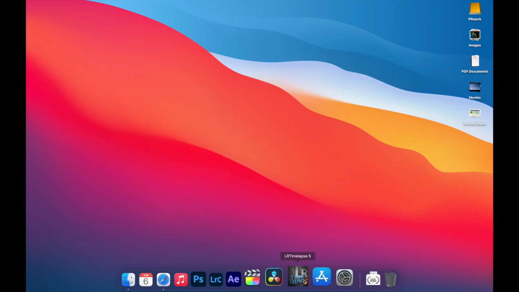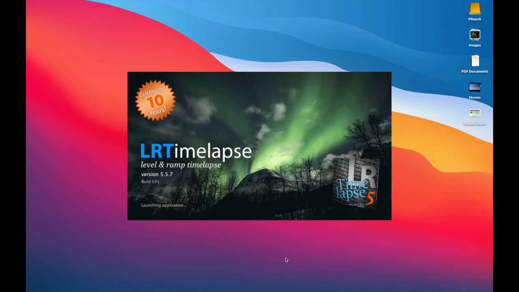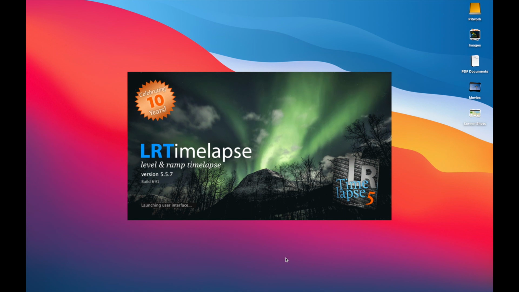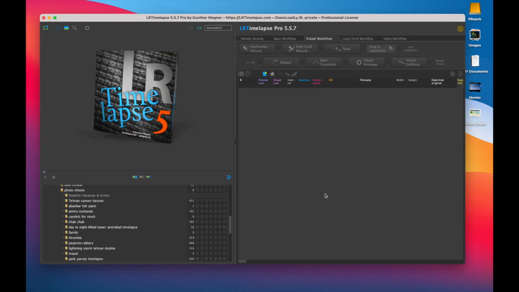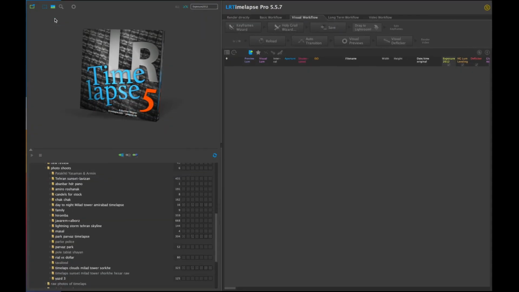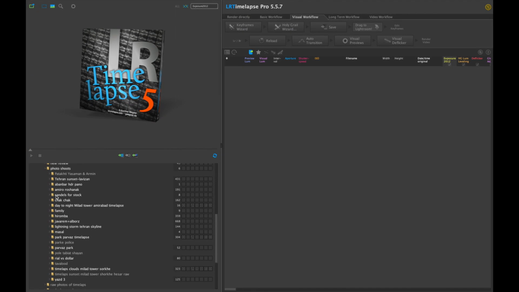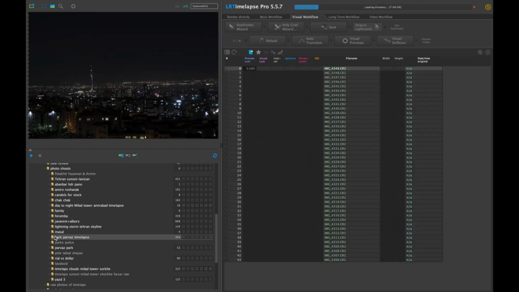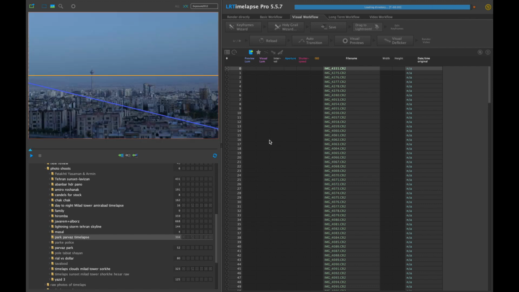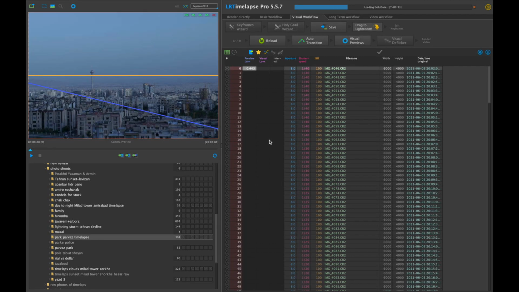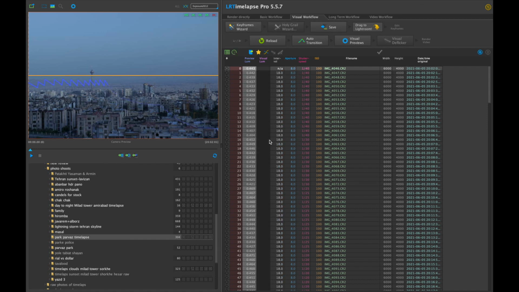First I open LRTimelapse. It's a free application, you can download it, and the free version has some limitations but it'll work just fine for the purposes of this video. First, we select our time-lapse folder, which consists of our raw photos of our video, and as we select the folder, LRTimelapse starts to analyze the exposure values of our video. It'll take some time, and then it shows us the exposure value changes throughout our video, and we can play back our time-lapse and see how many flickers we have.